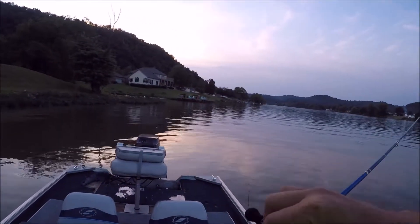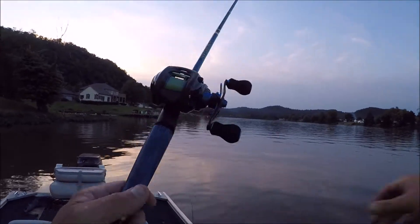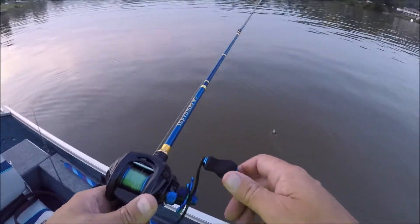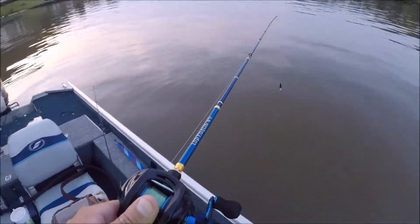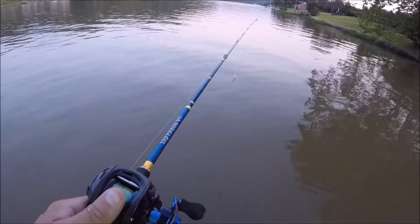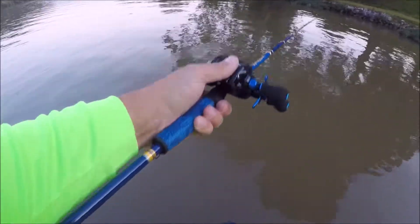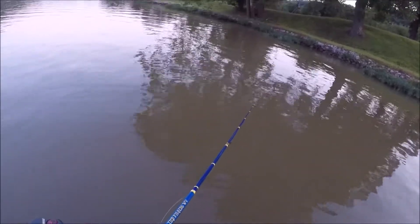Bust out the big daddy here. It's a great time to talk about this pole. This guy here is custom-made. It was seven-four, I think. It's custom-built — Scenic at Custom Rods hooked it up. This thing is light. You can feel every little thing and bump. I've got one fish on it so far, just a little dink, and as soon as that thing hit the water you could feel it all through the pole.